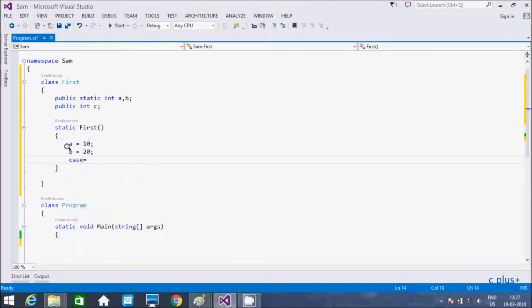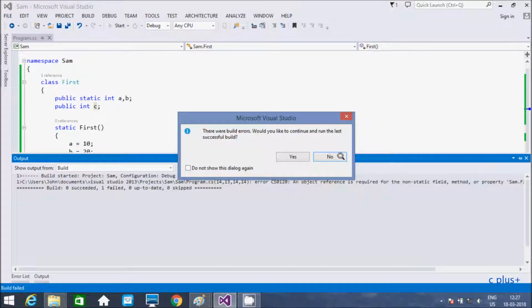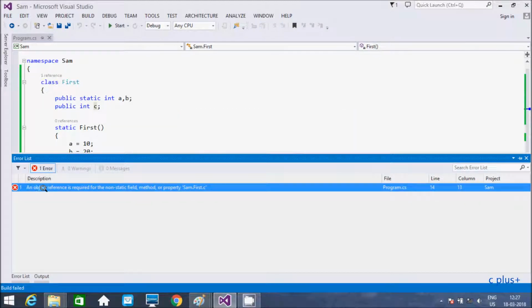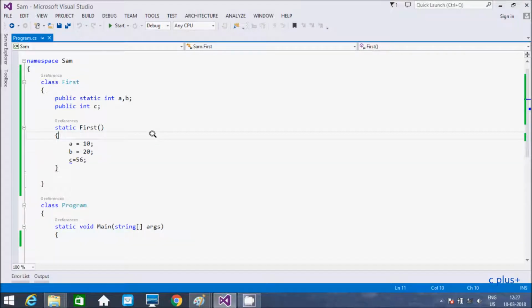If I initialize C, which is a non-static variable, and execute, the error message is: an object reference is required for non-static field, method, or property. This kind of error we get if we initialize a non-static variable inside a static constructor.